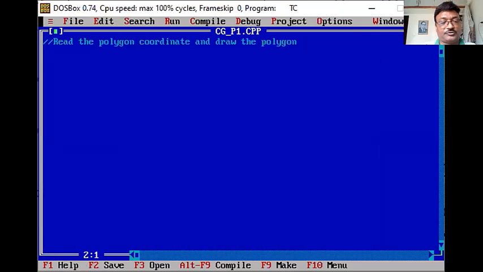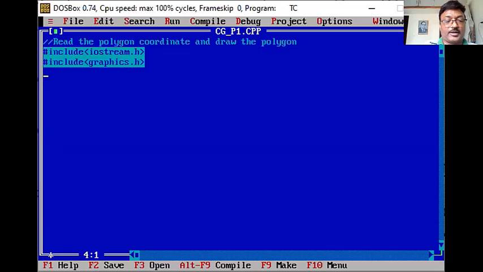Now, how are we going to start? First of all, you have to include which file? iostream.h. Input, output, stream.h for your C++. I am implementing a graphics program, so the second include file is graphics.h. That is one of the header files that you can use for your line function, putpixel, getpixel, all. Now third I am including conio.h. conio.h is for getch, to read any character to hold the screen.